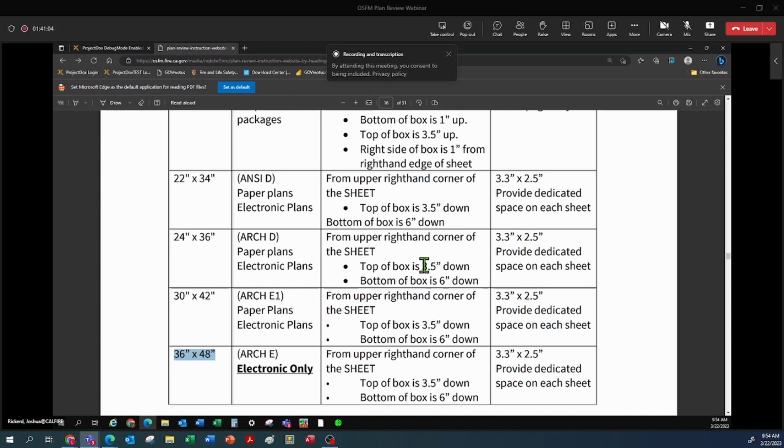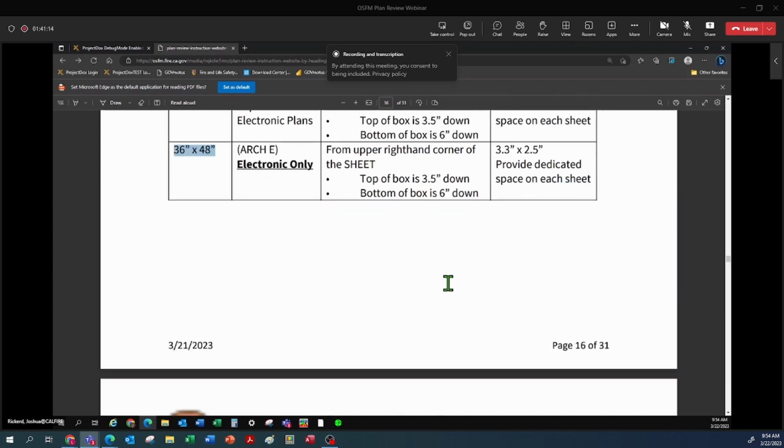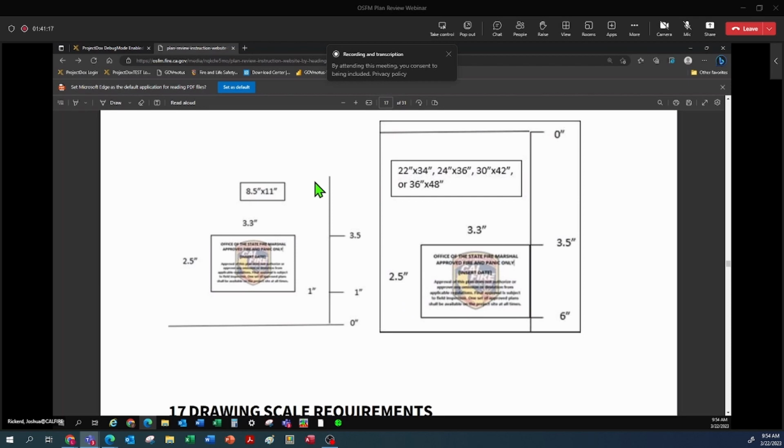The requirements are all from the upper right-hand corner on drawings. The locations of the boxes are the same, and the size of the clear area are the same. And what these will come out to is, this is an example of an 8.5 by 11 from the bottom right corner of the sheet, the physical edge of the sheet as if you were to print it and physically touch it. 1 inch in and 1 inch up, and the box size needs to be provided. And if you don't want to provide the box, you could just provide a clear area for our stamp to fall into. And all the drawing files, it's from the physical upper right corner of the sheet, not the margin.